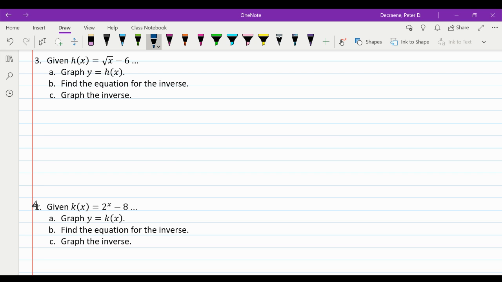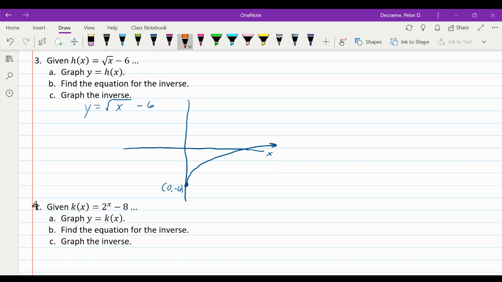Hey everybody, let's keep going with problem number 3. We want to graph y equals square root of x minus 6. If you remember, the square root graph is half a parabola turned sideways. We haven't looked at that one in a while. If we subtract 6 from it, we slide the whole thing down 6. So maybe it starts down here at 0, -6, and then it's that half a parabola, so it's going to go something like that. Here's my x-axis, and it goes a little bit above that.